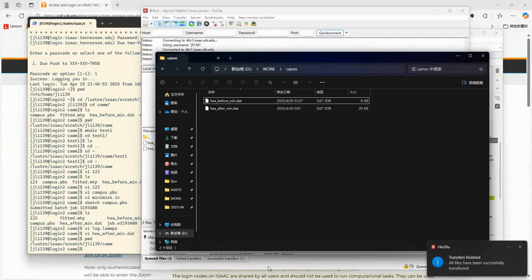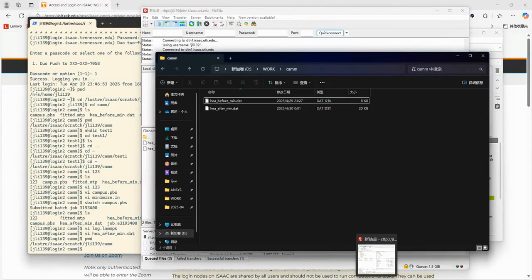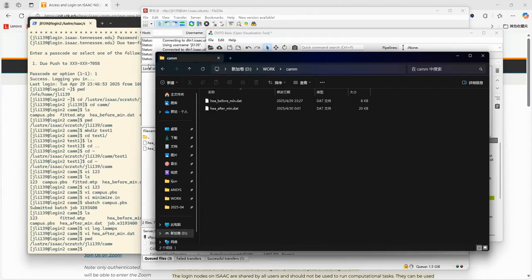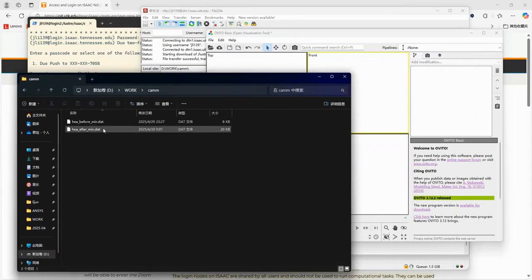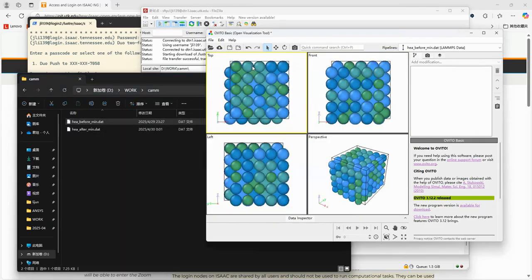Okay, it is downloaded. So we go to my local computer and open OVITO, which is the software we use to view the system configuration.